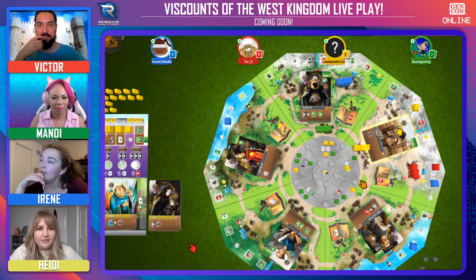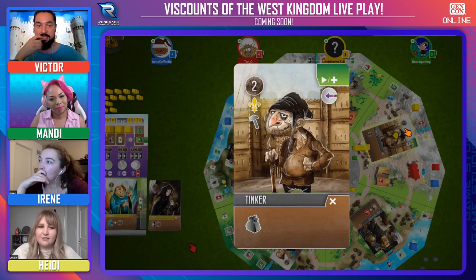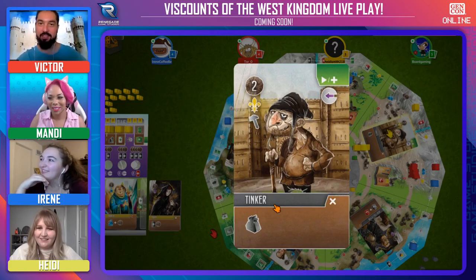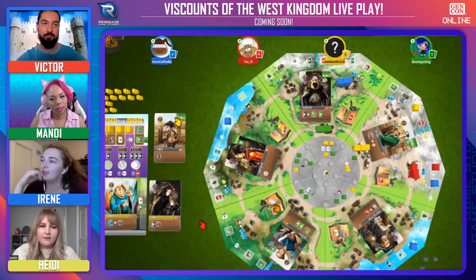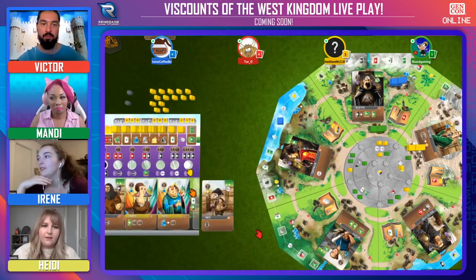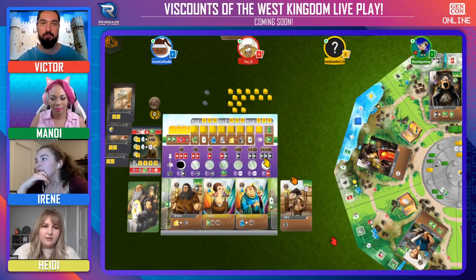And he is the tinker. Just not even a tinkerer, he's just a tinker. Okay, two. A good price, though. Not too expensive. He lets me move over on the virtue tracker, so I will do that as well. That's fine, no collisions or anything. That's my turn.